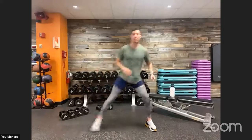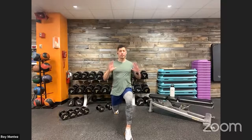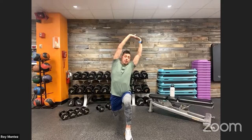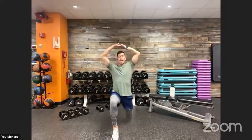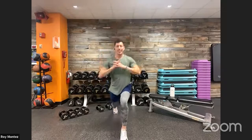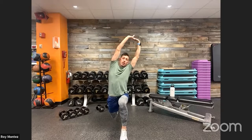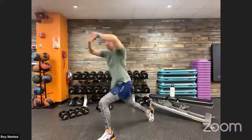All right, that'll be it for the lateral lunges. Let's go into a reverse lunge with a reach — we're hitting on plyometrics today, so let's keep with those hips and include our back and lats for a quick stretch. Take that right leg, extend it back into a reverse lunge, drop that knee and those hips. From there, bring your hands together and reach over to the lead leg side — you should feel that stretch in your shoulders as you reach up nice and tall, feeling that engagement in your lats.